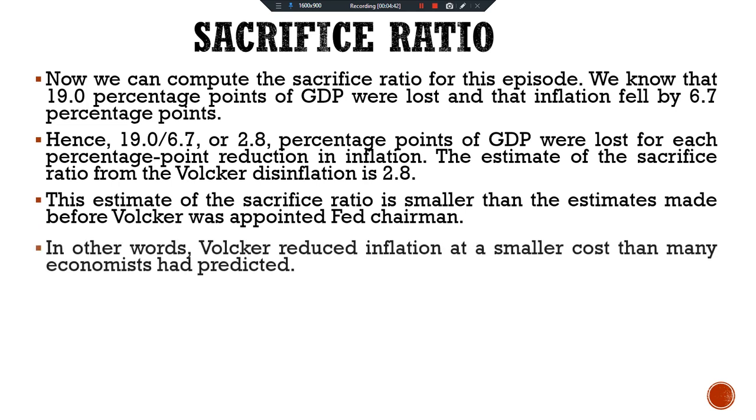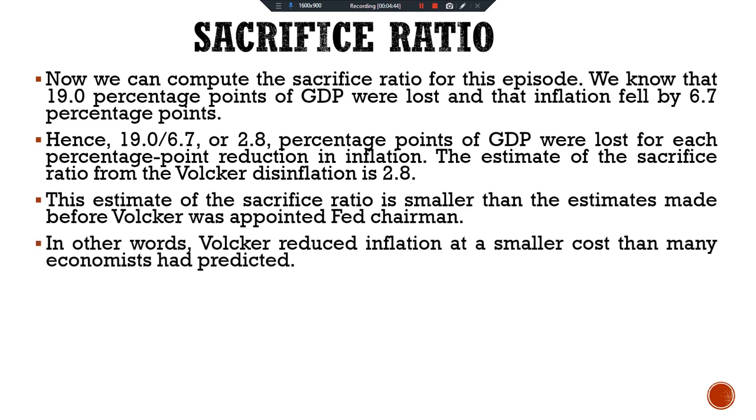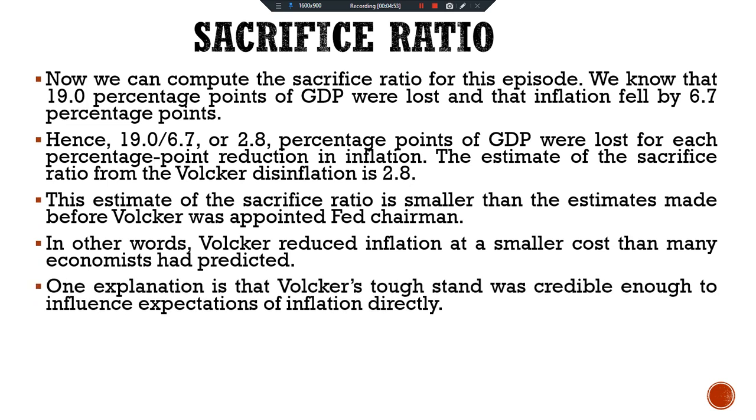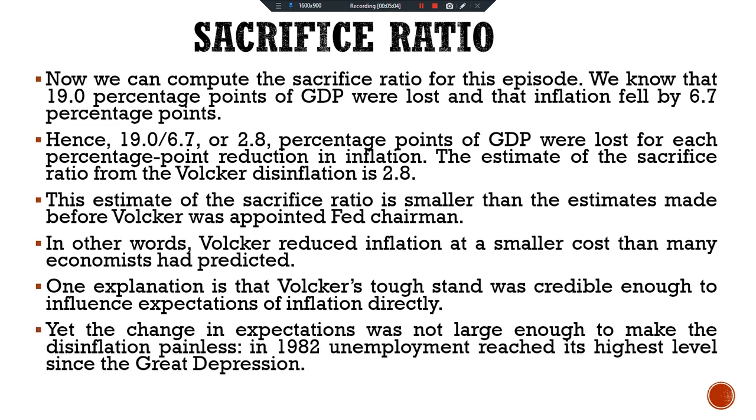Okay, this estimate of the sacrifice ratio is smaller than the estimates made before Volcker was appointed Fed chairman. In other words, Volcker reduced inflation at a smaller cost than many economists had predicted. One explanation is that Volcker's tough stand was credible enough to influence expectations of inflation directly. Yet the change in expectations was not large enough to make the disinflation painless. In 1982, unemployment reached its highest level since the Great Depression.